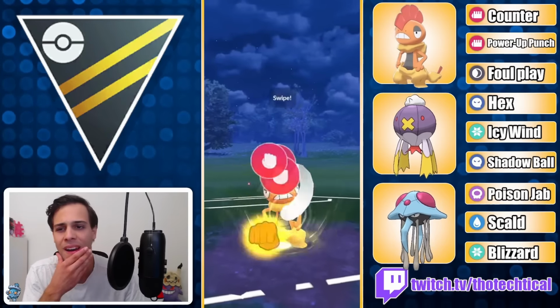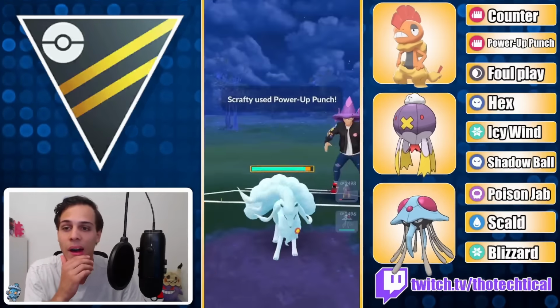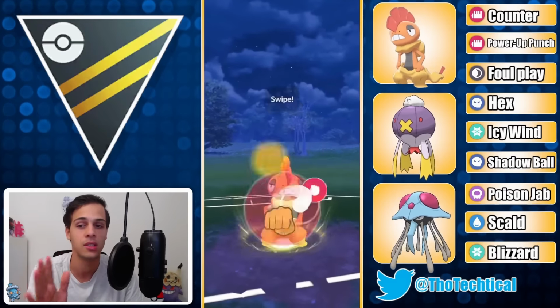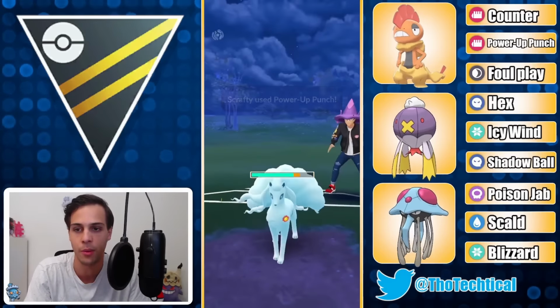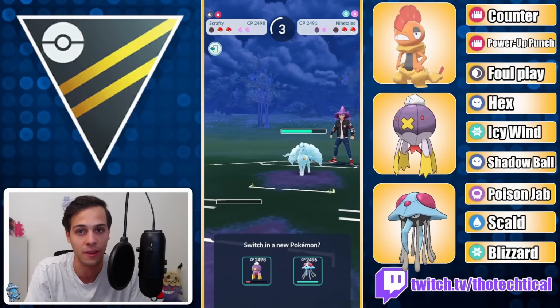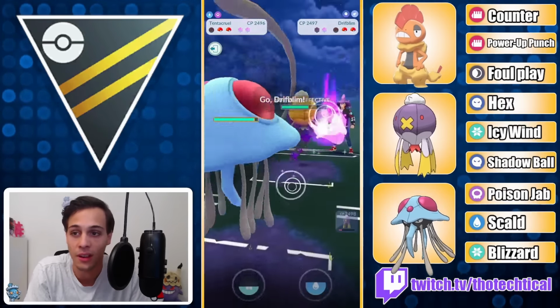That's not too bad for Scrafty, but it's an Alolan Ninetales. That is quite bad for me. But I still have 2 shields, a fully healthy Tentacruel, so this might be alright. There is still a Drifblim on the opposing side of the field though, which Tentacruel isn't amazing against generally. However, I have Blizzard, so maybe that will be enough to turn the tide of this battle.